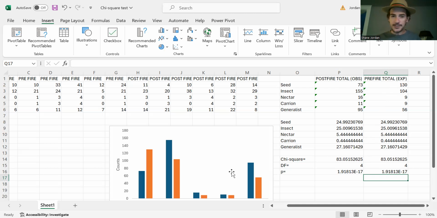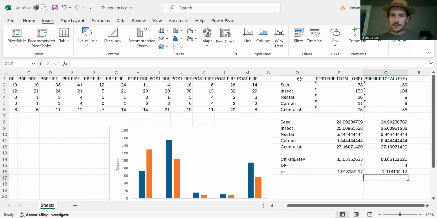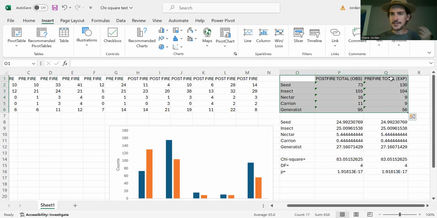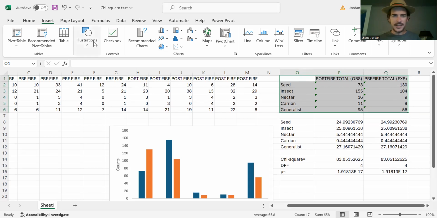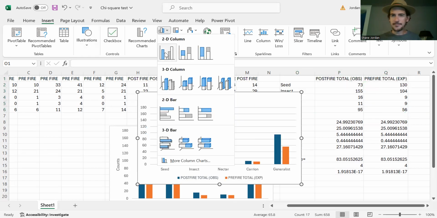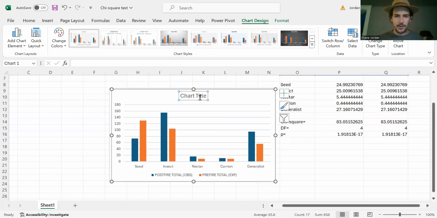Lastly, it's nice to graph this data so we can come up with a plot. It helps us visualize these results. And a plot like this is made pretty easily if we simply highlight all of our data here. So we have our independent variable, observed and expected values, and our dependent variable, which is basically counts of them. And we're looking at this independent variable being partitioned into these different factors, which are these different feeding guilds. We can highlight all this data, click on bar plot, insert bar plot, and lo and behold, we get a nice graph. And as before, I would modify the graph a little.